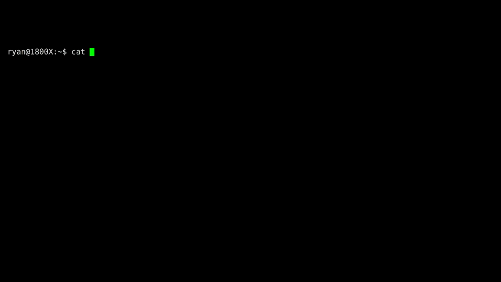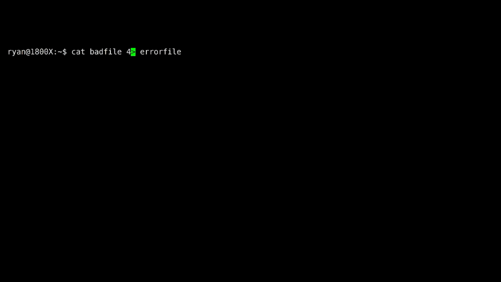Let's take a quick look at this. If we cat a file that we know will cause an error, and we use the index 2, which is standard error, and we output that to an error file. It's important to note this is the file descriptor index that points to standard error. Now you may come across something someday where you see something like this. What is 4? We only know about 0, 1, and 2.